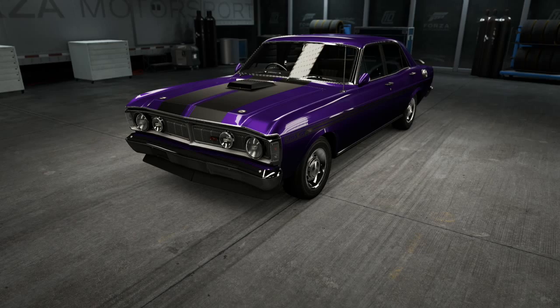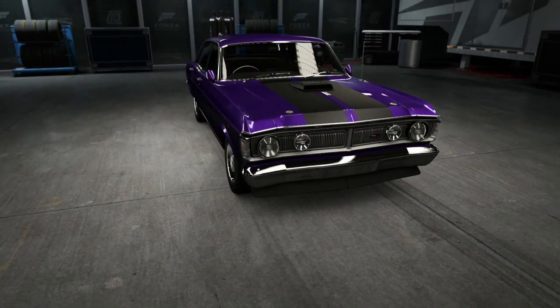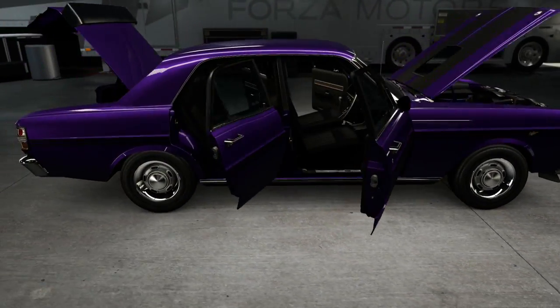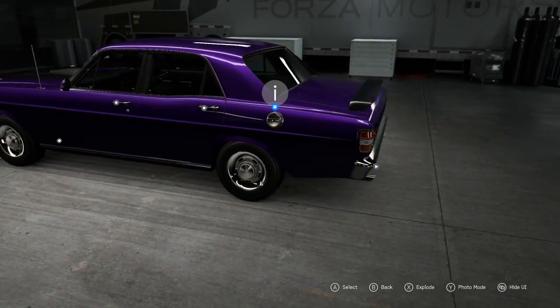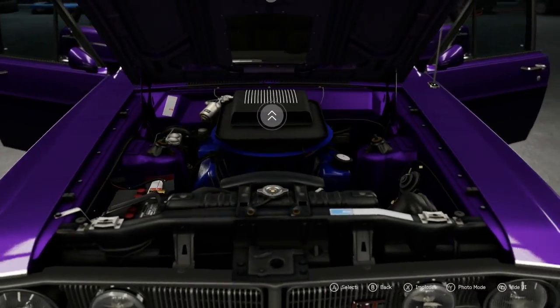Today we are doing another car build, this time taking a look at the Ford Falcon XY GTHO Phase 3. Now this is the unicorn car for the Forza Racing Championship, and I don't really know too much about this car. However, I've got to say I do rather like the look of it. It is a pretty darn cool looking car. It also comes in purple, which is a huge plus point for me. Has a very, very nice looking engine bay as well.